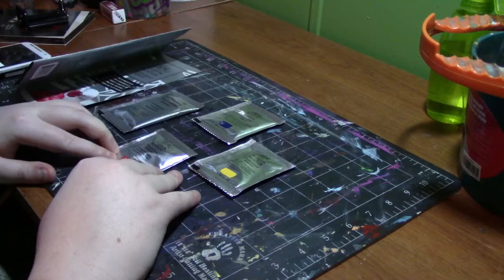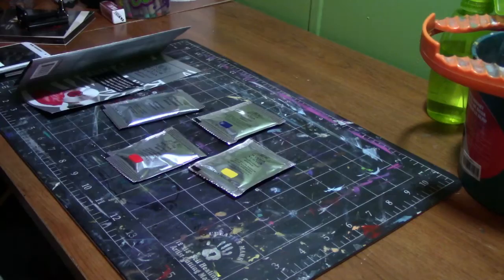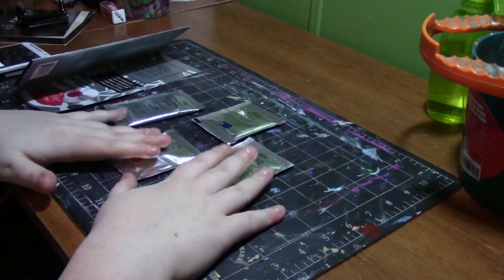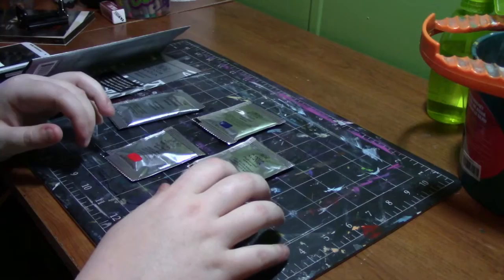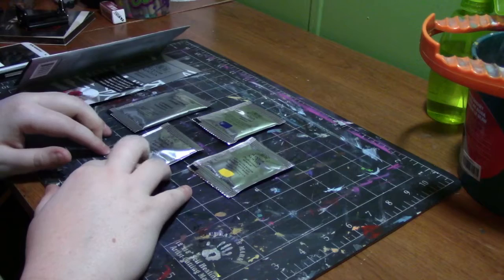Just as I mentioned last time, I have a slight complaint that they give you a decent amount of acrylic but nothing to reseal it, so you have to put it in a jar or container. It just feels like a waste of paint. I wish they would add some kind of resealable measure or even just give sample size little tubes. But that's just me nitpicking — I'm really excited to try these out and the flow improver.